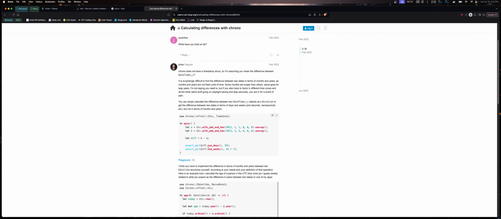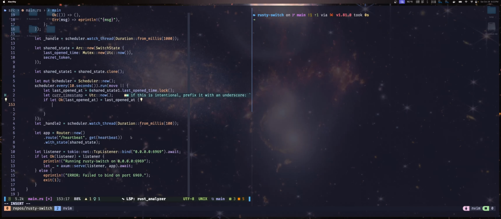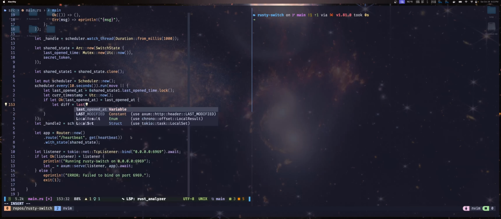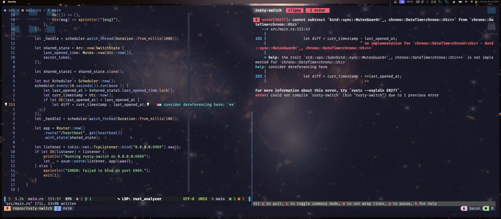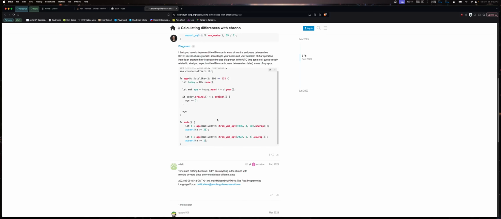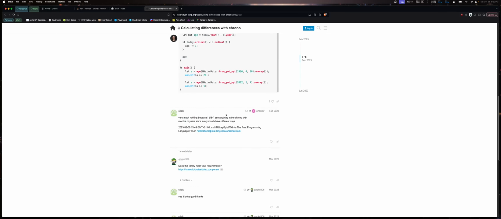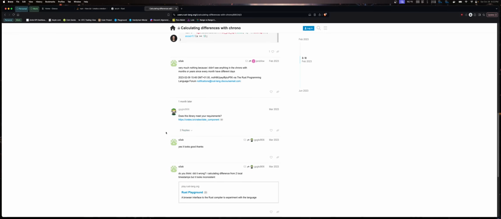So let's see, diff. Oh, you could just minus them, really. Let's see if that works. So if we do let diff equals cur timestamp minus last opened at. Oh. What is this complaining about? Let me see what this is saying. Oh, okay. This is the library.